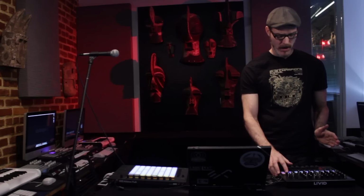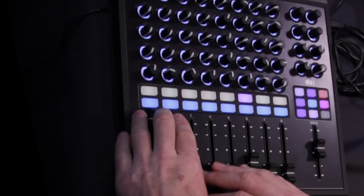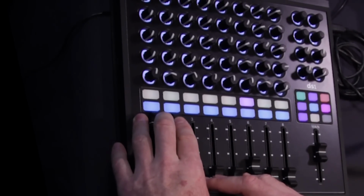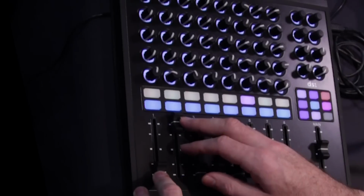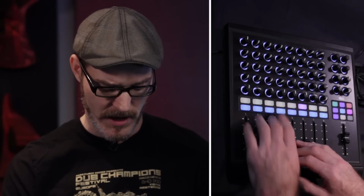Now, in this case, I just created in Ableton 8 separate tracks, and that's all I've got. On the first 2, I've got some drums. And you can hear, these are actually somewhat similar patterns, but I've got some different drum sounds going. On the next 2 channels, I've got some bass lines. These are kind of call and response parts, and again, I have them varying over scenes.